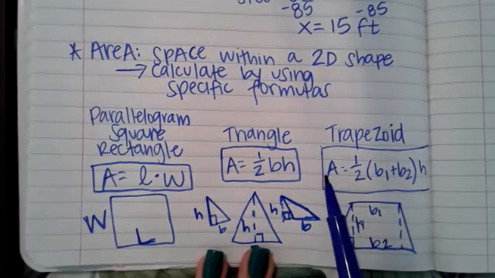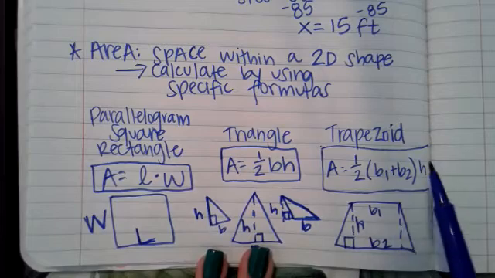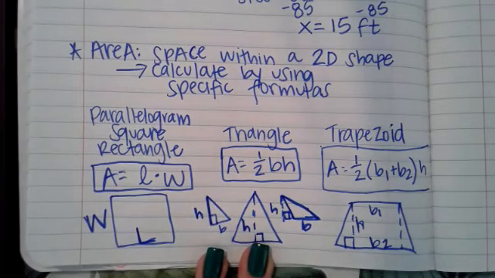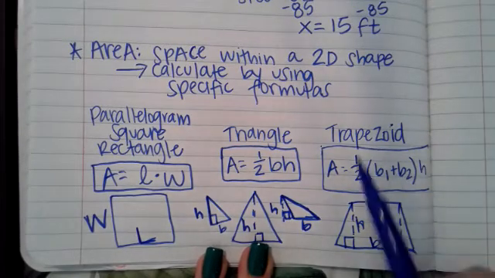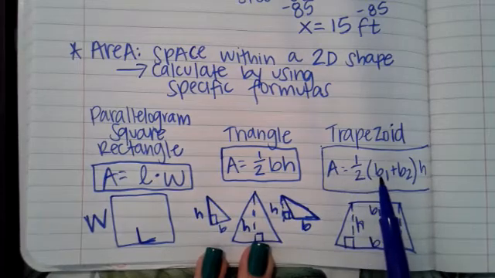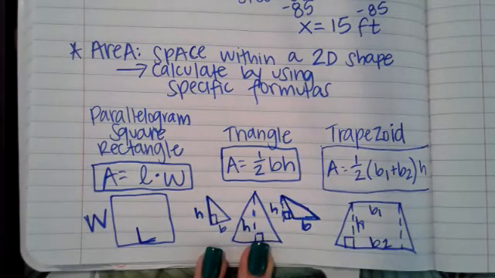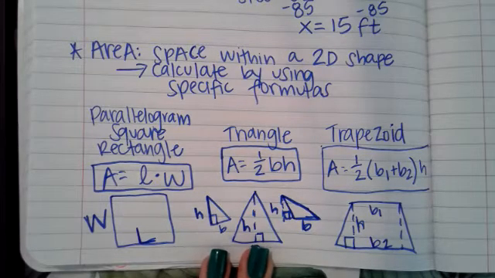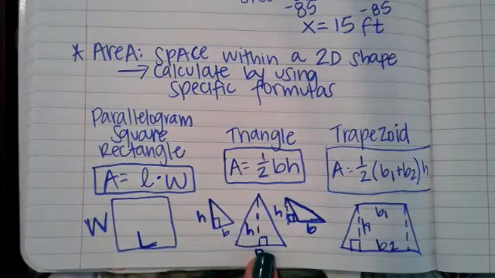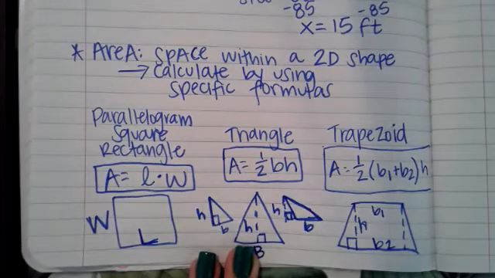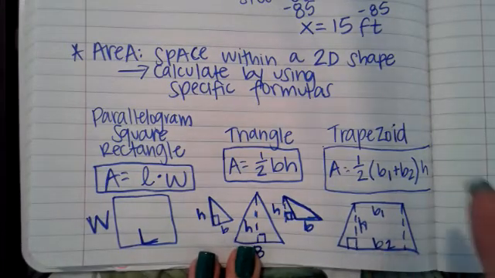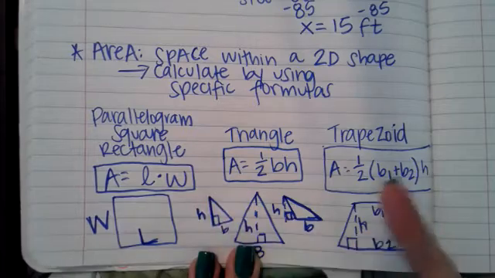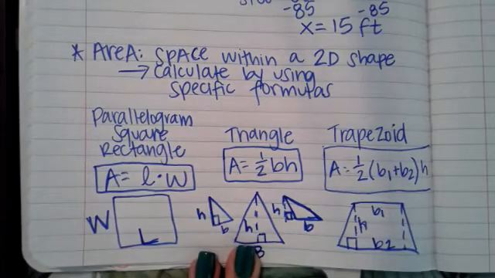If for some reason we're given the area and the bases and we need to find the height, that's a situation where we have to solve an equation. So we'll have to do 1/2 times whatever the bases are, and then use our division property of equality to find the height. I'm going to do a separate video showing you some examples, but essentially what we do is take our information and plug it into our different formulas depending on the shape in order to find the space within it.